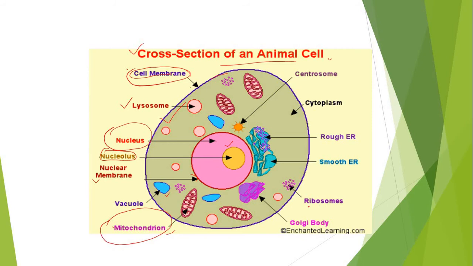And this one is ribosome which are responsible for protein synthesis. Golgi body, smooth endoplasmic reticulum and rough endoplasmic reticulum - that means ribosome present in the endoplasmic reticulum. These are the cytoplasm which are the fluid portion of the cell. And centrosome is only visible during the cell division.